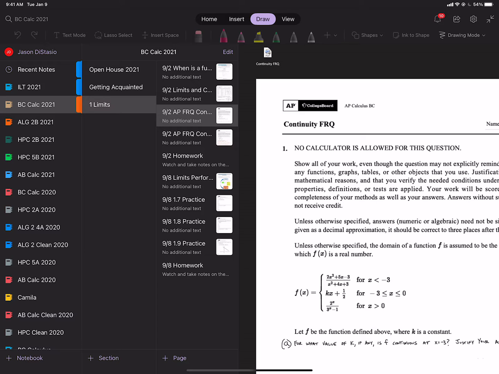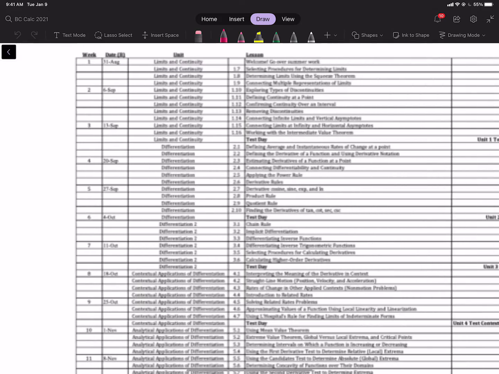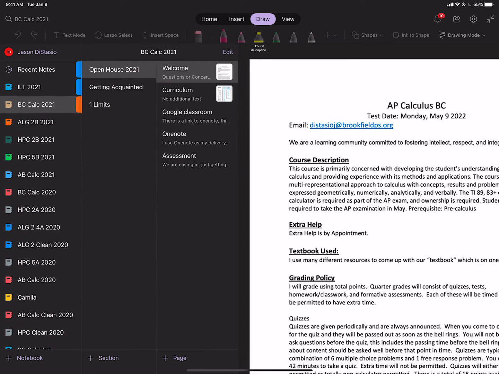And this will be a link to your notebook in Google Classroom. It'll show this stuff in particular. And once again, you can come back and reference any of these materials by going to the open house tab and then picking the day. If you want to see this thing again with all these details, it's right there on the welcome page. All right.